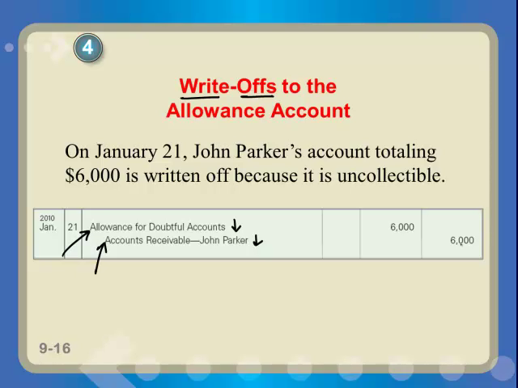This takes it out of his account, saying he doesn't owe us anymore. We wrote it off for whatever reason. Could be because we got a letter from him saying he's not going to pay us. Like I said, he could have gone out of business. He could have died. Who knows what happened? But we wrote off his account. He could be so far past due that we just assume he's not going to pay.